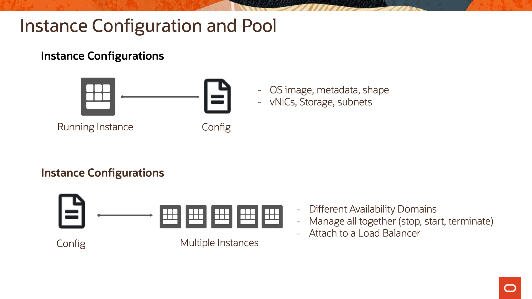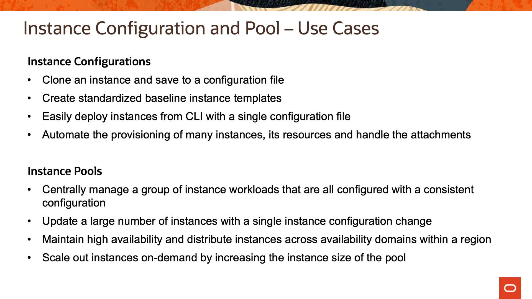To help with scaling, we have instance configurations and pools. From a running instance, you can create a configuration file. Instance configurations allow you to run multiple instances set up across different availability domains, and you can control all of them together by attaching them to a load balancer. Once your instance configuration and instance pool are set up, these become the building blocks needed to link to auto scaling so you can grow and shrink the size of the pool — moving from a vertical scaling approach into horizontal scaling.